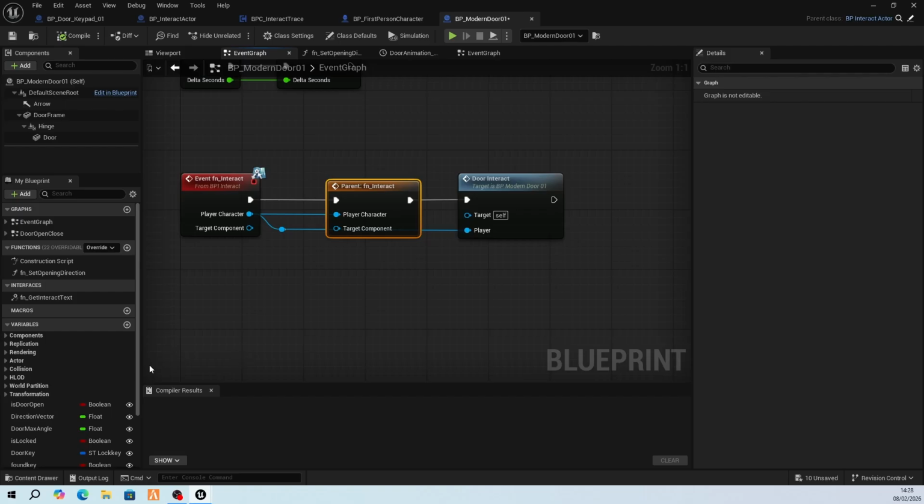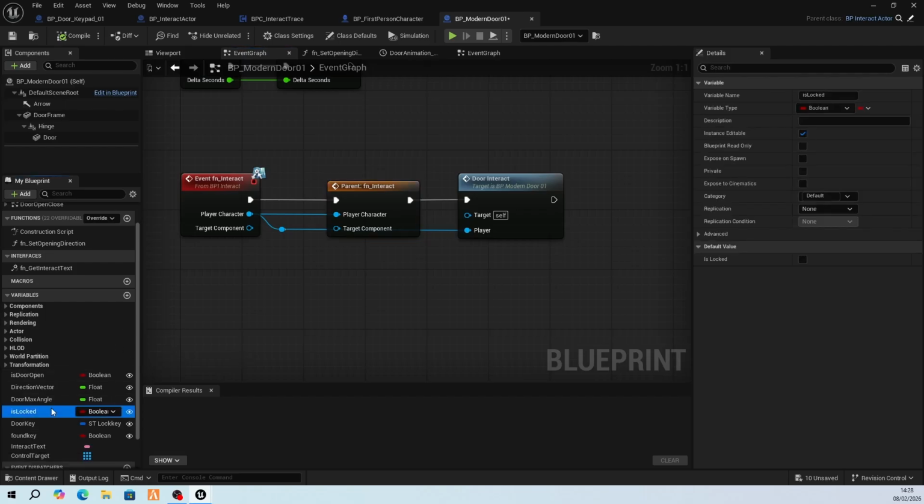No, we don't care. So this has got is locked, and we need to be able to modify this is locked, and we did that using a key, didn't we? So how are we going to do it this time? We need to interact with this door in a slightly different way. So we add our target. We need to add a target.